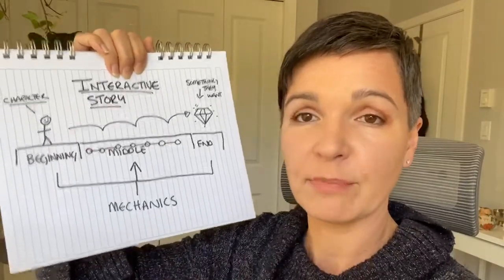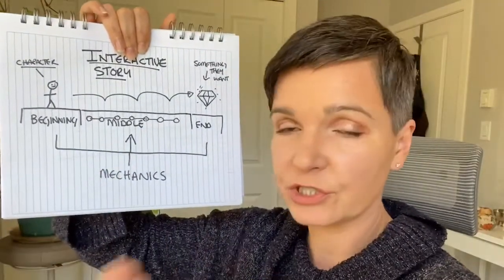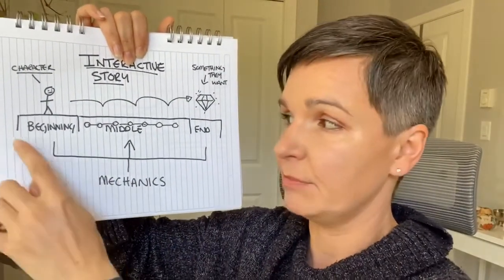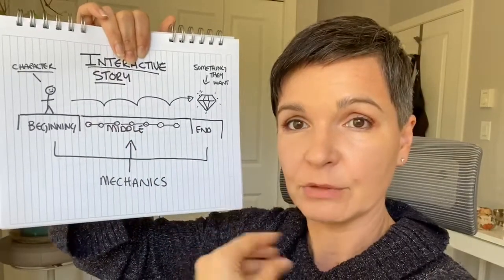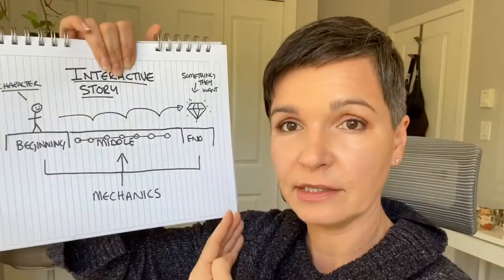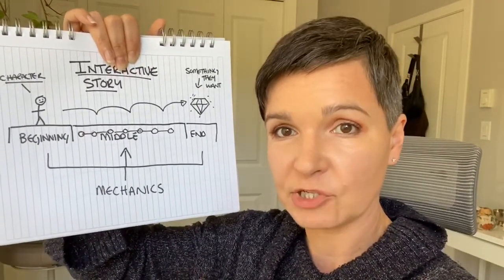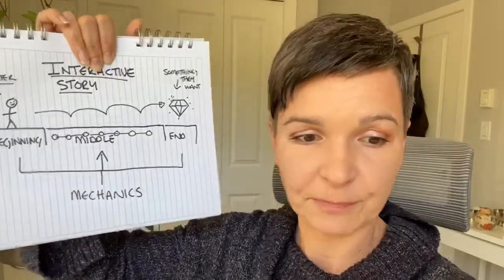And over the past 2 weeks, I've been going over the mechanics of really what goes in the middle here, right? Because a great story, traditionally, really at its basis, has a beginning, a middle, and an end, right? But what we're doing is we're combining two powerful elements, the power of storytelling and the power of agency, which is giving people the ability to make decisions and drive this story forward.